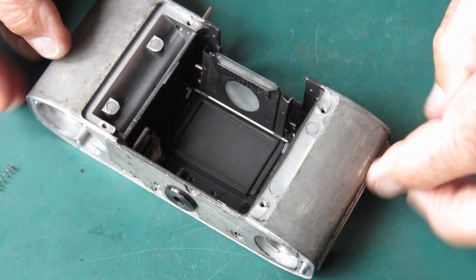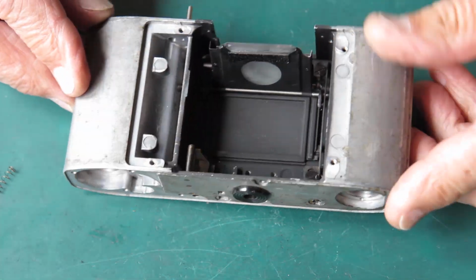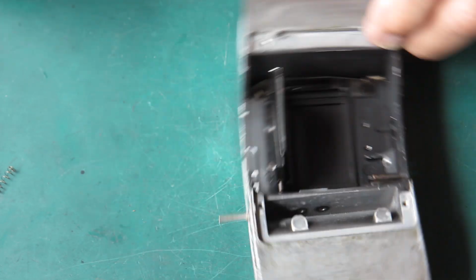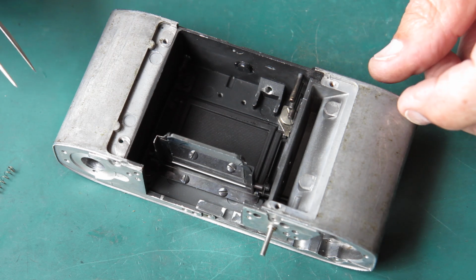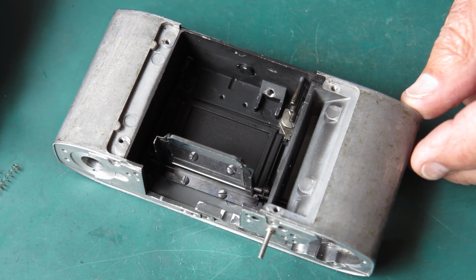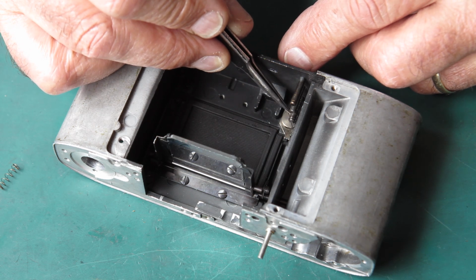Well, here's the body all cleaned and ready to do something with it. As you can see, everything's stripped out of here and it's just ready to put things back. So, putting back the control rods down here is a bit entertaining. And we've got 3 springs, 2 of them in this camera were the same. The one in the middle was different.